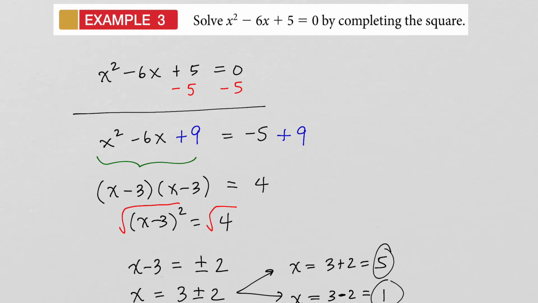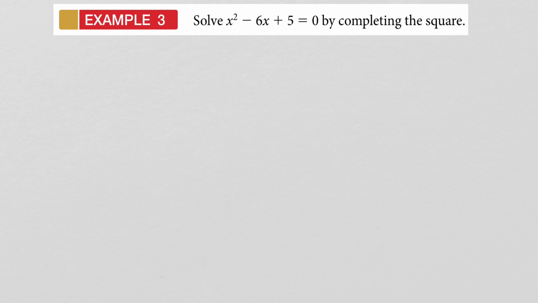Now, a comment that I have to make here is that you can solve this equation without completing the square. In fact, let's do that real quick. How could we solve that without completing the square? Well, we could just try factoring it, right? Turns out that this is pretty simple to factor.